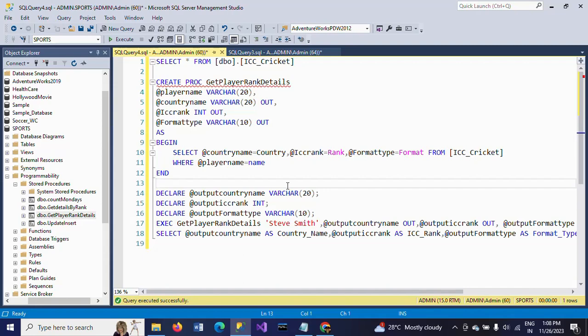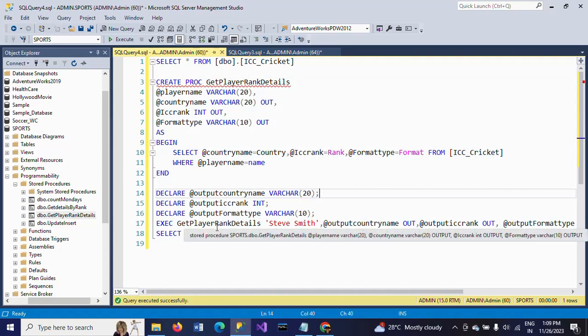Here I am taking the three output variables along with data types, and you need to put a semicolon, not a comma. If I put a comma, it throws an error. See here, it throws an error. So if you have multiple output parameters, you have to declare the variables with a semicolon.